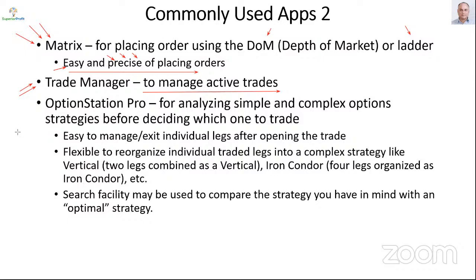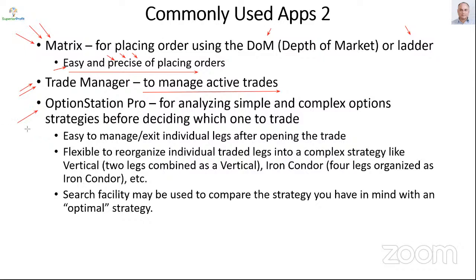Now, if you are trading options, and most of you are probably also trading options, it has a very powerful tool, and I may say it is visually more useful than even Thinkorswim, for seeing the risk profile and managing option legs.